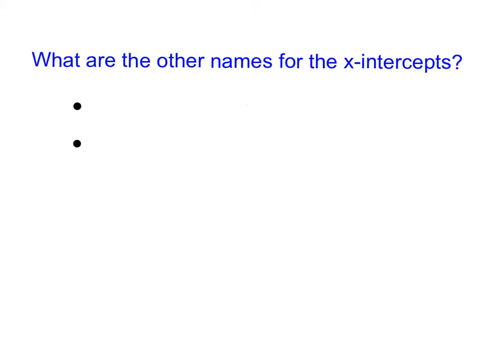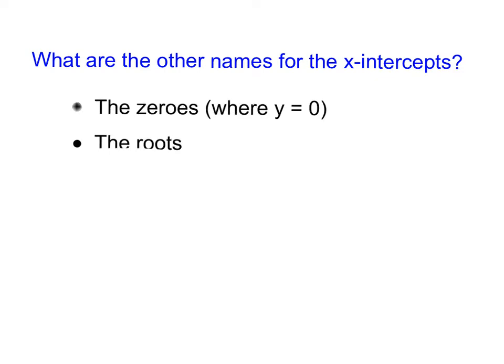Okay, so x-intercepts. I rarely use the name x-intercepts. Sometimes I'll say a word and then I'll be like x-intercepts because I don't use that very often. The two words that I typically use are the zeros, because that's where y equals 0, and the roots. I actually usually use the roots. So the roots of the graph are where it crosses the x-axis. So just other vocab. It's nothing new, just another way of phrasing x-intercept.